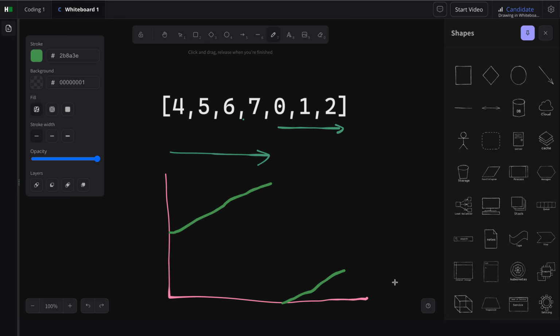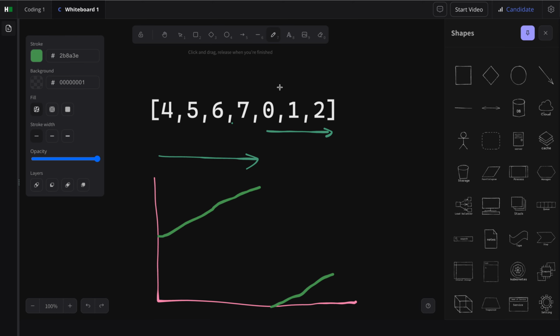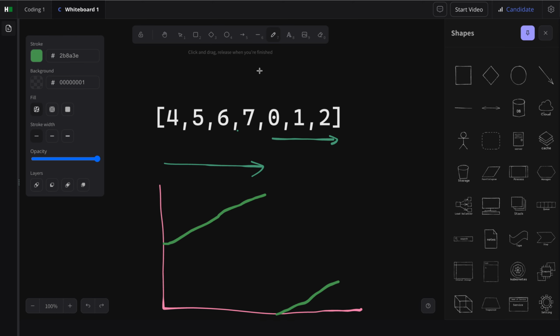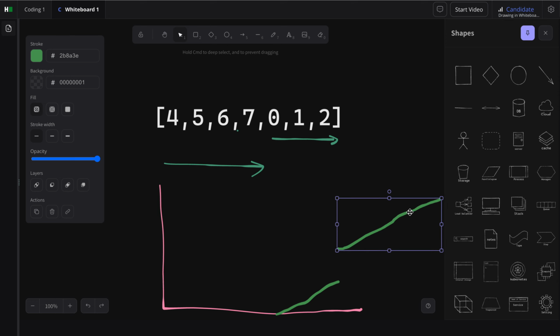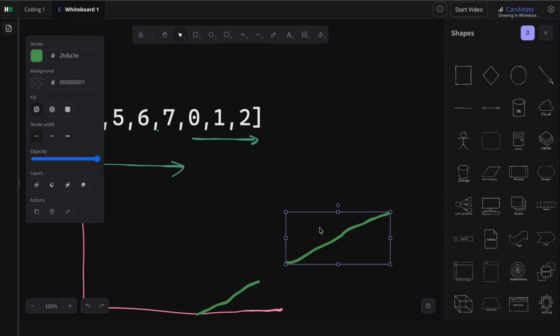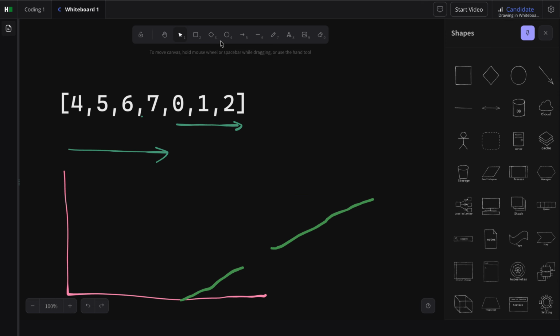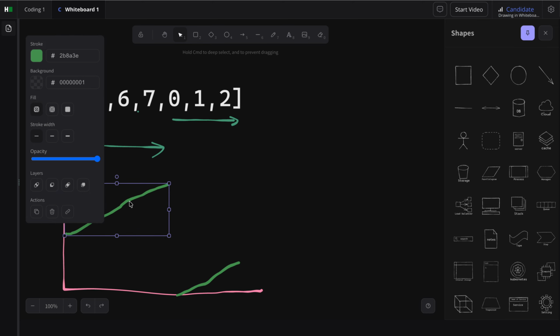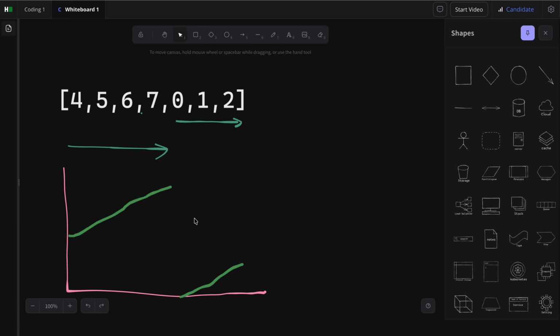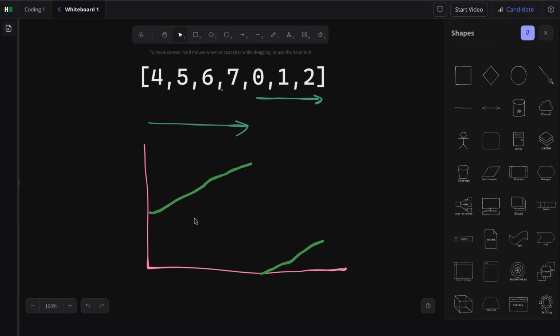Do you see this? If you move this over here, it's still an ascending pattern. It's just been rotated.